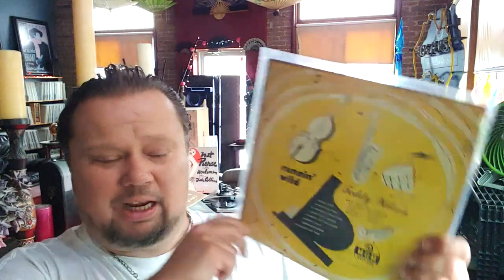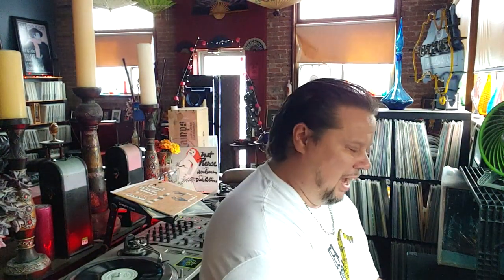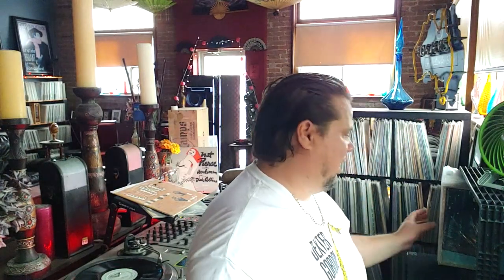They're going to put out a little 10-inch of him here on MGM. Again, what is missing from this picture? Ain't no brother to be seen. This is how you got black music. You found it in almost an anonymous sense. You heard who he was. You knew. Oscar Peterson, you might get this, maybe. Again, what's missing? Ain't no photographs.